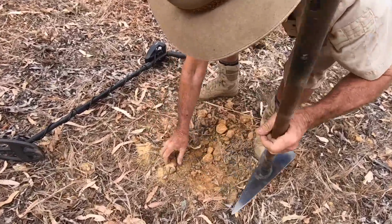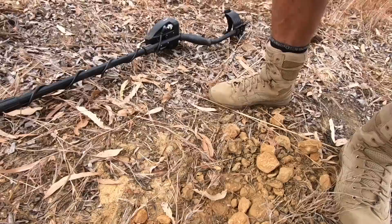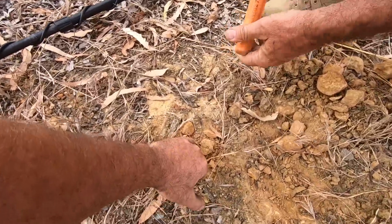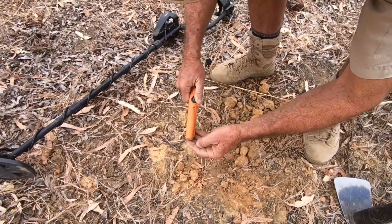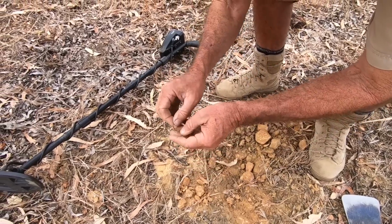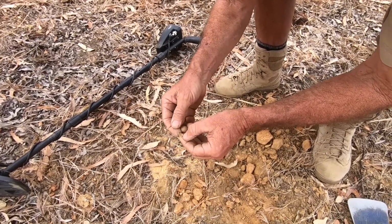That's not going to hurt. There you go. What is it? Did you see anything fall out of there? See that little square thing? Yeah. Is that tin? Oh, what is it? That's it. What is that? It looks like a little clip, but I think it's part of that brass tin stuff.